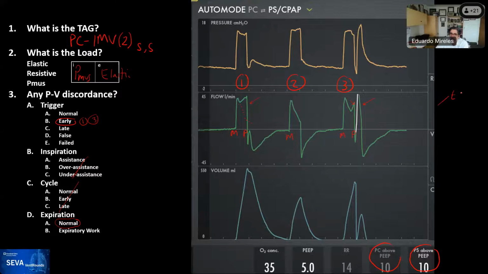So just for you now, Ariel, you just wrote a very nice paper on this. We see evidence of activity here that obviously didn't trigger a spontaneous breath. Then there's a mandatory breath, and then there's this mandatory breath, and then it triggers a spontaneous breath, and it changes to this pressure support CPAP targeting scheme. Can you talk a little bit about how auto mode works?